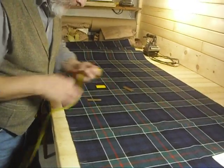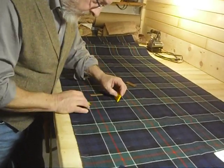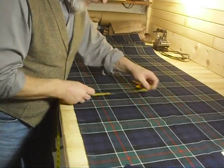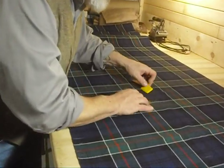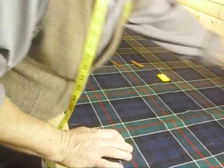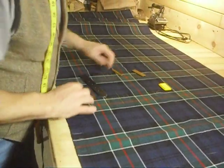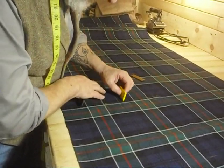I measure 2.5 down from that, which will be the center of the strap hole, the buttonhole. And I measure, my fell is 7 inches, so I measure 7 inches down from that to there. Now what I've done is I take a strap, not a buckle. Working a little fast here.